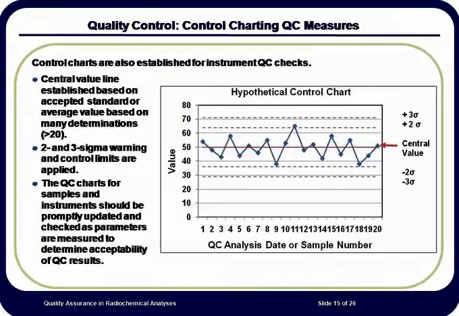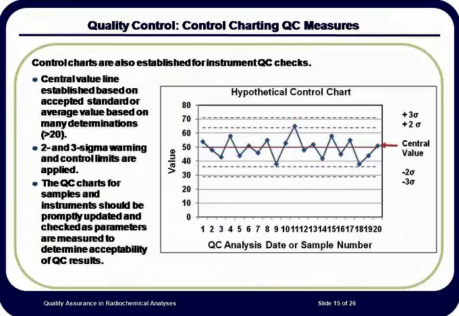A control chart plots the individual datum for a particular control parameter. The control chart has an x-axis where the date or chronological QC sample number is plotted, and a y-axis where the analytical value or an equivalent measure of that value is plotted. 5 horizontal lines are usually placed on each chart. 2 lines are for control limits, 2 lines are for warning limits, and 1 for the central value line.